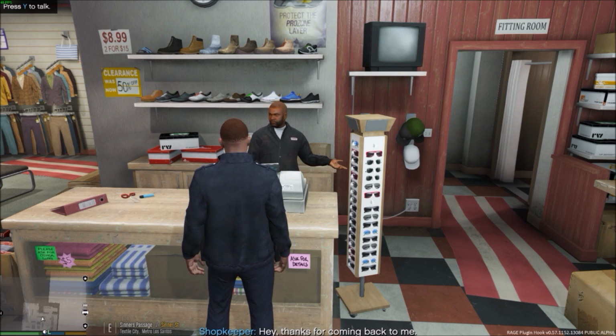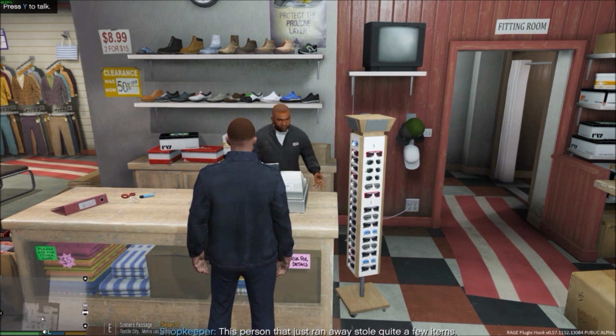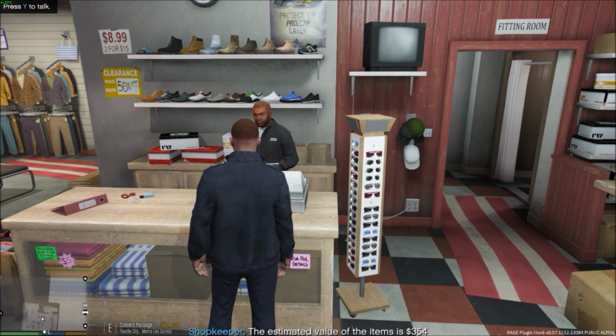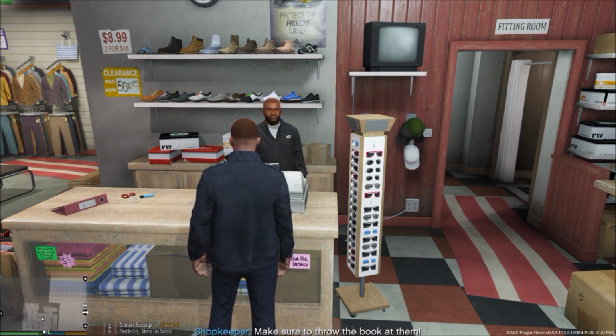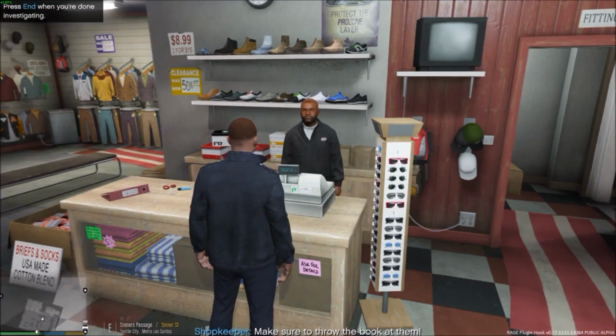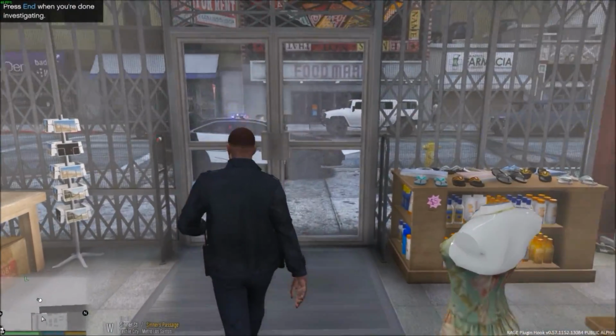Alright, hey, thanks for coming back to me. This person that just ran away stole quite a few items. The estimated value is $354. They also hit our security guard. Make sure to throw the book at them. Alright, you're good to go, bro. I got you.